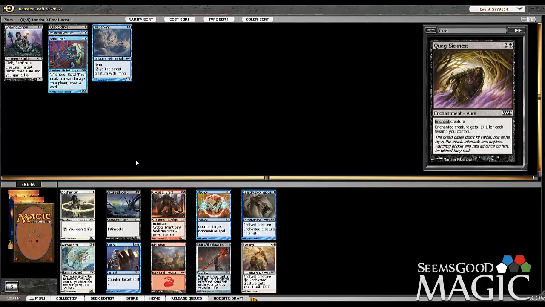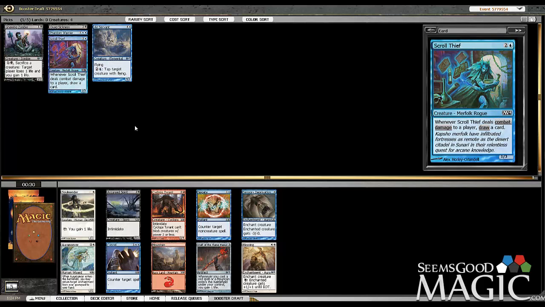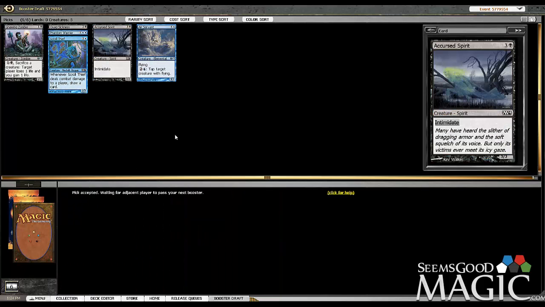Okay, Cursed Spirit is a pretty good pick. Sensory Deprivation and Cancel are both playable in a mono blue, but there are no... a Cursed Spirit is quite good. So that's pretty good evasion alongside the Phantom Warrior too. Let's take the Spirit.